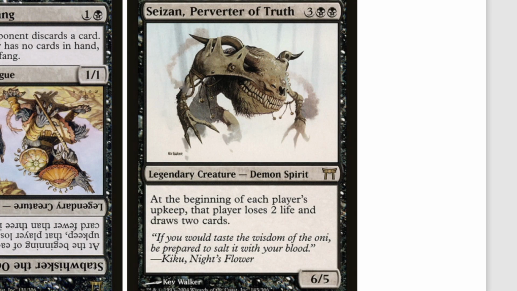Next up, we have probably one of the weirdest looking creatures of all time. This is Kozilek, Perverter of Truth. What truth is he perverting? I don't know. Let's find out. He is a 6/5 demon spirit for 5 mana, 3 of any color, and 2 black. And he says at the beginning of each player's upkeep, that player loses 2 life and draws 2 cards. What? A Perverter of Truth? That looks more like a group hug commander. Very funny, very interesting. Not very good, but very funny and very interesting.